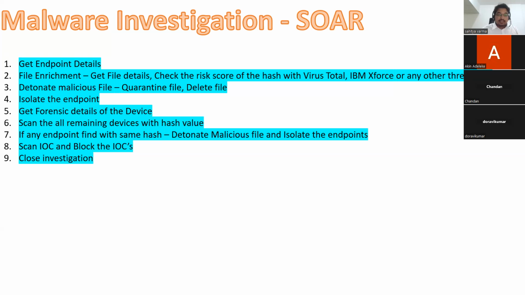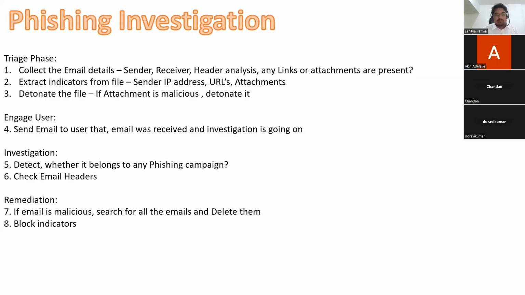And let us understand one more incident response investigation, which is a phishing investigation. Every company wants the phishing investigation to be automated, because email is the basic communication channel for employees to employees or external members as well. So when email is there, the phishing chances will be there. The phishing investigation is the basic playbook when SOAR is applied in any environment.